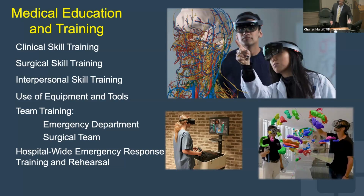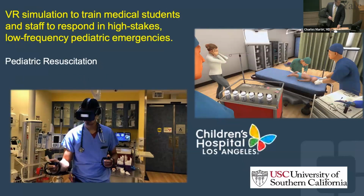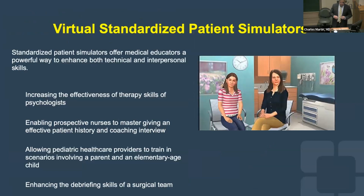And it happens also at Case Western. We worked with the organic chemistry group, and they can manipulate molecules and proteins as well. And some of the most forward-thinking work in VR right now is actually the UCLA group. They do some really interesting work around pediatric resuscitation, pediatric psychiatry, PTSD, and phobia work, and we'll get into that in a second.